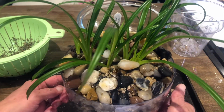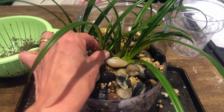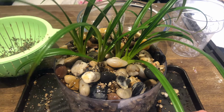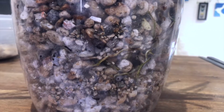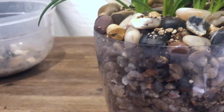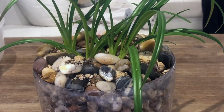Now, these things in the wild, they've been seen to grow vertically on a granite cliff with water just pouring right over it constantly, 24/7. Well, there she is, all potted up. I think it looks good. A little bit of condensation in the pot. I haven't watered it yet, but you can still see that there are roots that we will be able to monitor. Yeah, I really like the way that looks, and we'll see how this goes. We'll do an update on it.